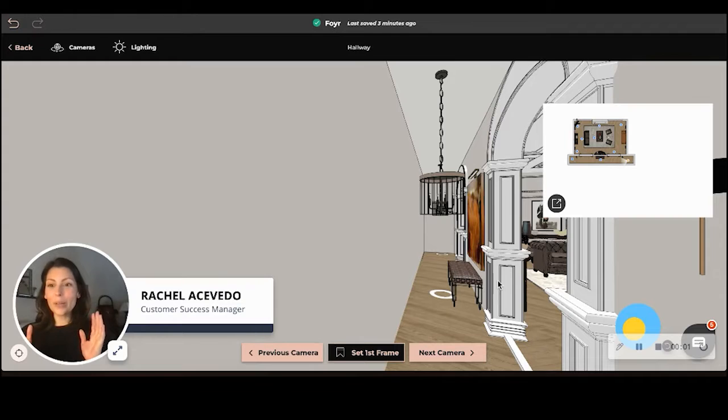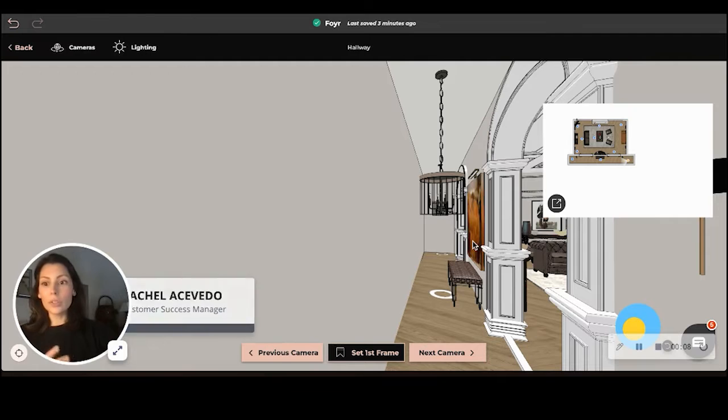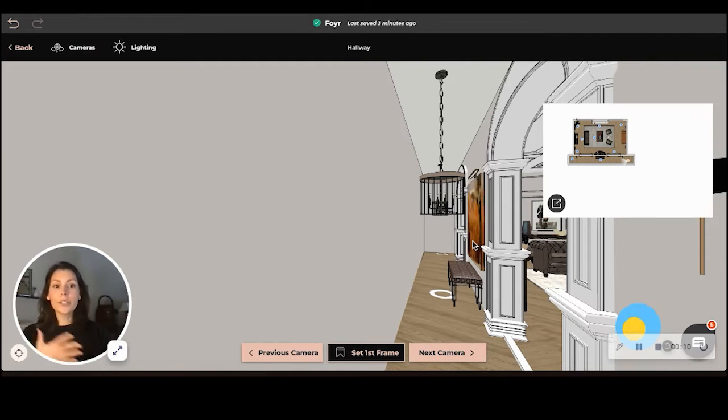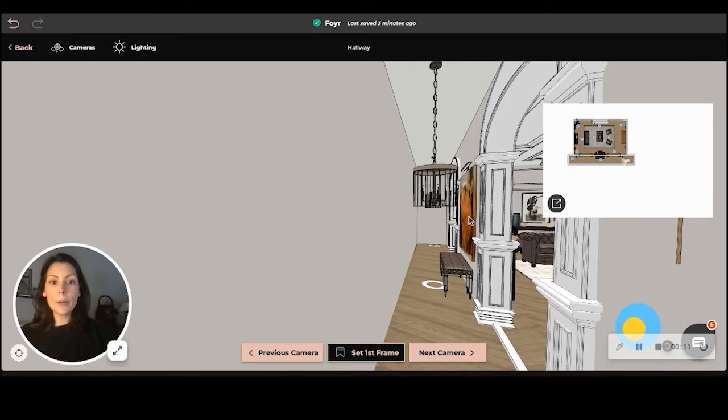Hey guys, so now we are in 3D mode of the walkthrough feature. As you can see, same basic look as if we were working in editor. It's as if you're standing in the space. You can see all of the textures. And the camera that we are looking from is indicated here as an orange circle, because this is the camera that we set in 2D mode as the first camera of our walkthrough. So that's where it's going to start us off when we head into 3D mode.